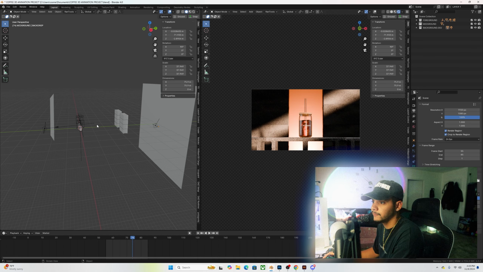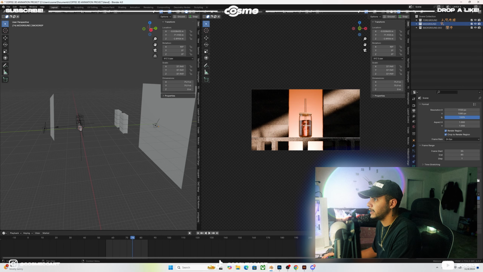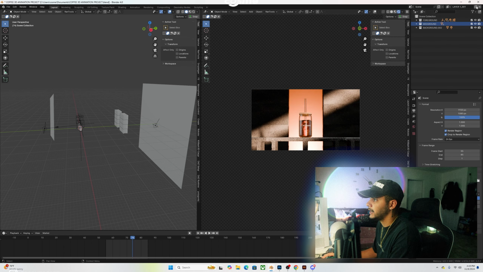But so going forward, what we have to do now is pretty much just go ahead and make 3 other layers, 1 for each collection. So to do that, what you would want to do is click on add view layer, and just click on new, and add another one. Again, we have 3 collections, so we need 3 of these, as you can see.